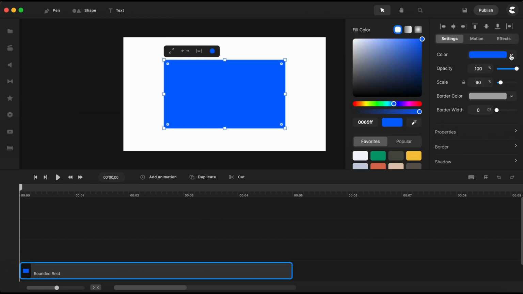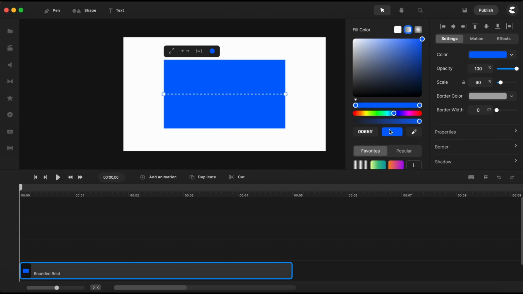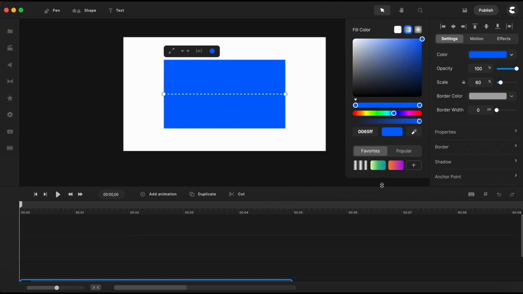I am starting by adding a rectangle, and I'll go to settings to change its color. I will give it a linear gradient color, to resemble the Instagram icon. I already have my gradient saved here as you can see. You can always set your preferred gradient colors. You can even add multiple colors for one gradient. This is another amazing and very helpful feature that I love in CreateStudio Pro. So, I will choose the gradient that I have saved for this project.